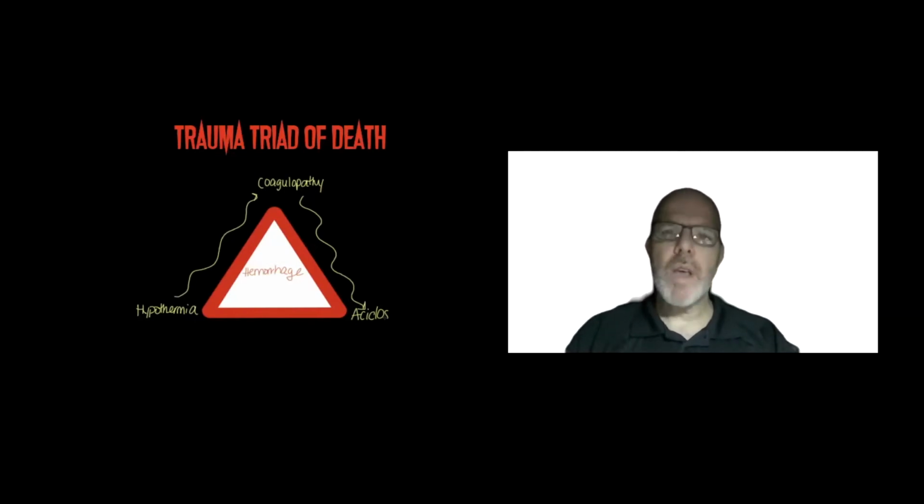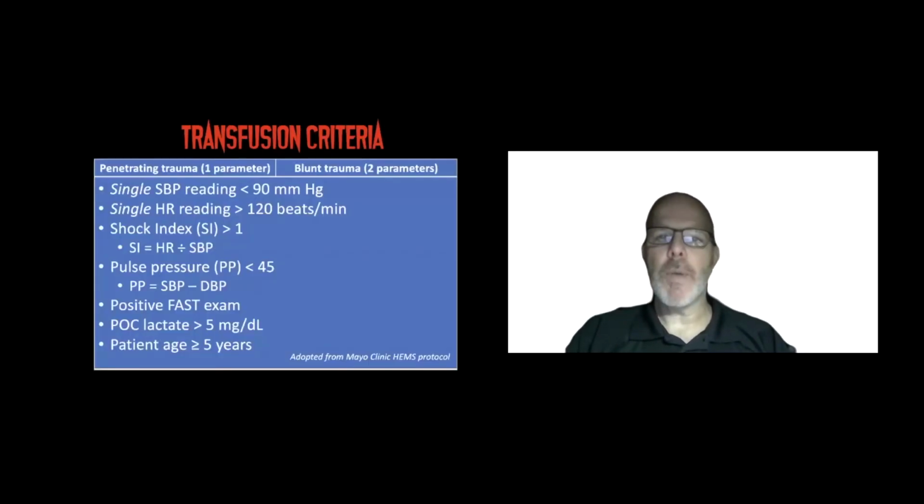So kind of look at it this way. The body will always do a better job of healing itself than anything that we can do to it. Because quite frankly, the human body was not created to be prepared to handle the crap that we're going to do to it. So the human body does a much better job of taking care of itself. If we don't complement that by doing simple things like keeping the patient warm, tanking them up a little bit, creating a favorable condition so they can continue to compensate, then that patient is going to collapse in front of you every day of the week and twice on Sunday. So prevent tissue acidosis. And we can do that. It all starts simply by keeping your patient warm.